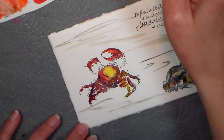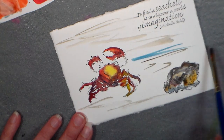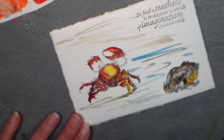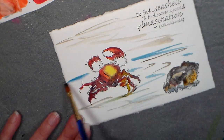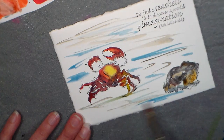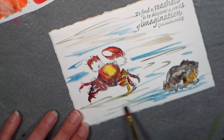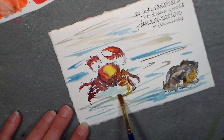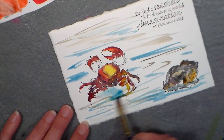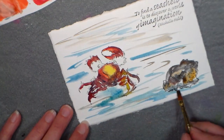And I'm going to use some of this lighter blue, almost like a cerulean blue, to kind of act like the water. The crab is kind of dancing in where the water waves are splashing up to the shore. Bring that right over by our little whatchamacallit, seashell. Yes, the whole basis of this card is seashells, and I can't think of the name. Oh, good grief. And some more of that sandy color.